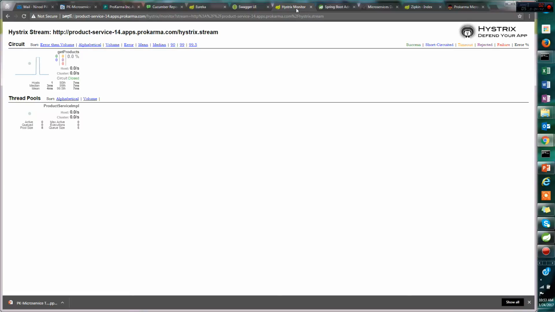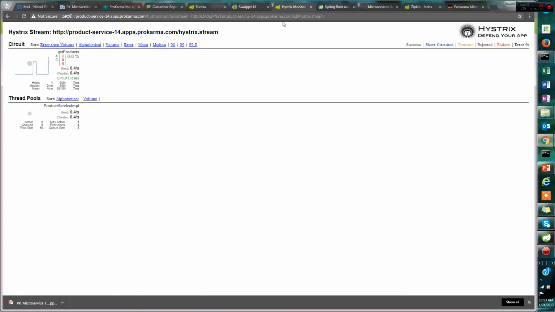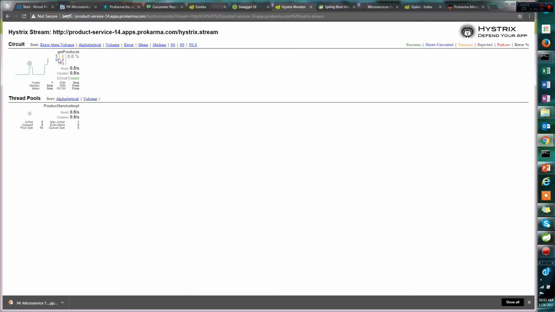And if there is any issue, it opens a circuit and calls a fallback URL, right? So here what happens is, let us say I'm calling this, and if I look at my Hystrix dashboard, you see the count has increased here. For example, if I go to Swagger UI again and try it out, I can see my counts getting affected here. So basically the developer gets a clear view of how his services are doing in actual production. This is another UI that really helps them to get a better feel of stuff that is working in production.